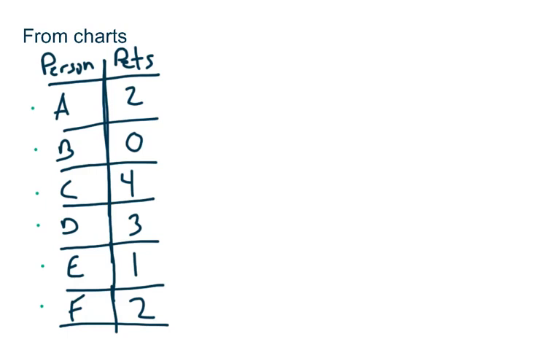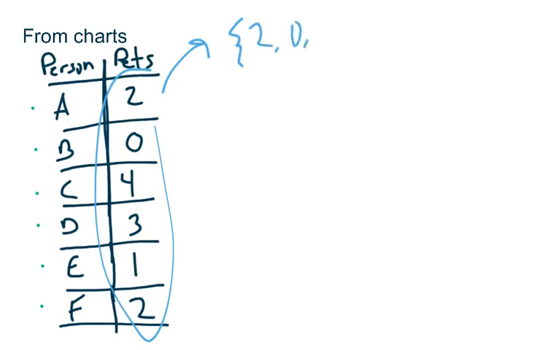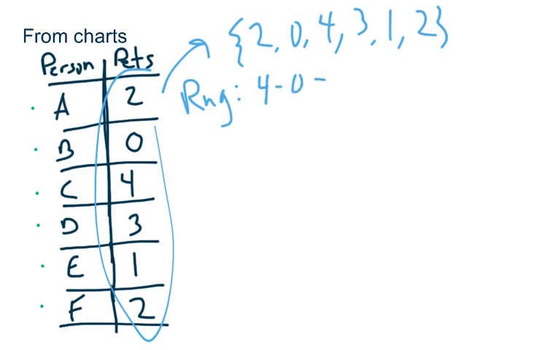And again, we want to find the exact same thing. So this is no different right here than the list that we've been seeing so far. So 2, 0, 4, 3, 1, and 2. It's just presented in a different form. So if we want to find the mean, or actually, sorry, we'll start off with the range. There we go. All right, so the range, take the largest, subtract the smallest. So we have 4 minus 0, which is equal to 4. That would be our range.